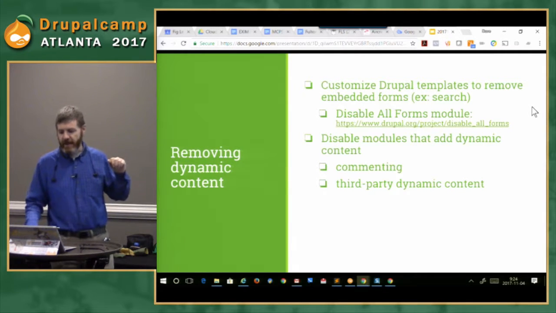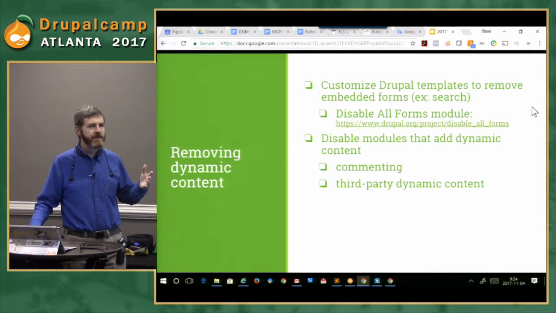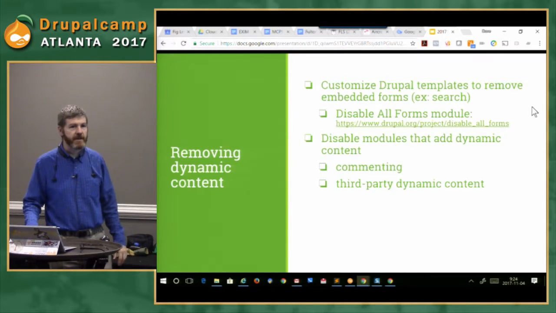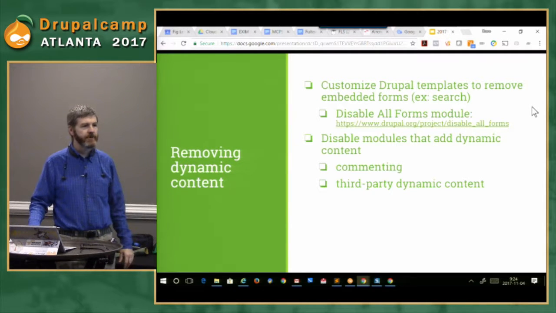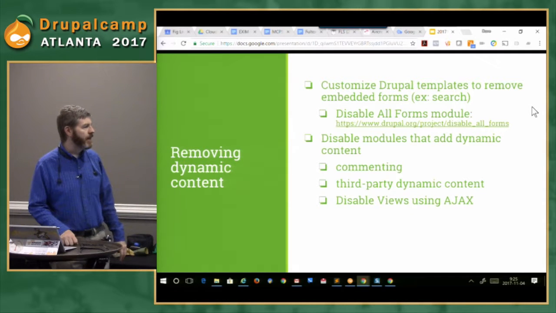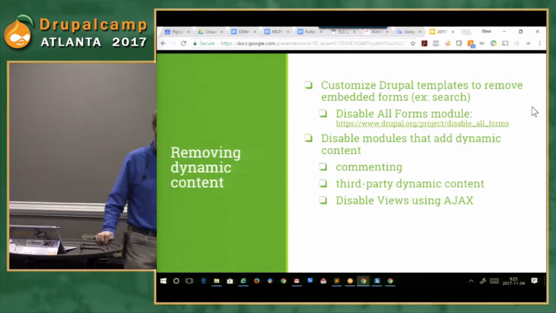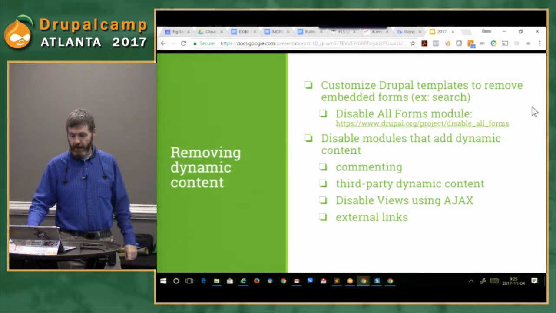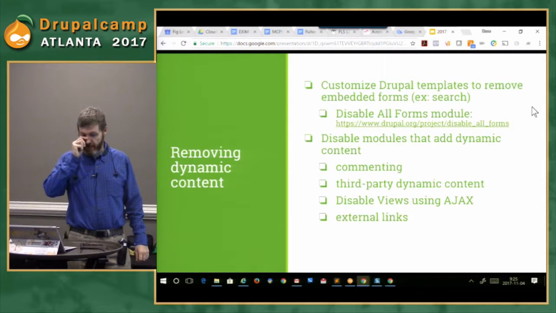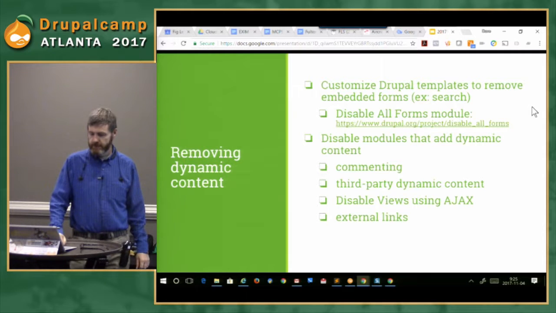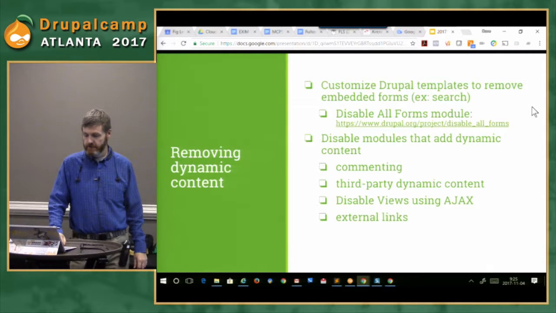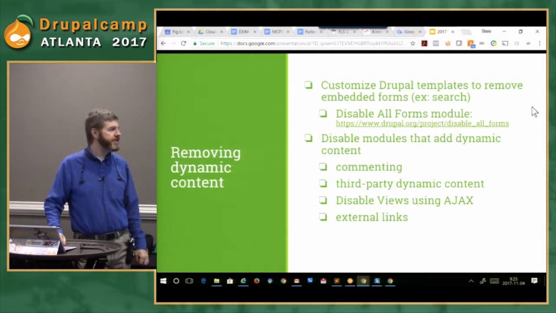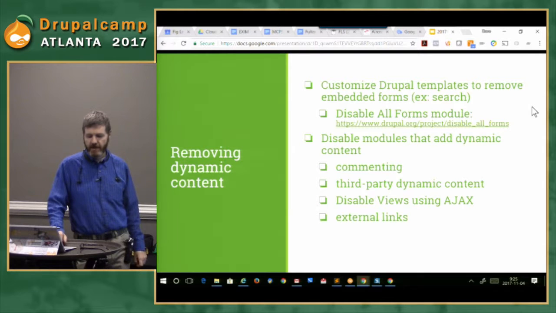So anything, again, that is going to allow the system to generate dynamic content or allow users to input dynamic content, all that stuff has to be turned off. So things like commenting, things like RSS feed builders that are going to build using internal parameters, disabling views using Ajax, because again, there's not going to be any database to pull that information from. External links to like whitehouse.gov or state.gov, because those no longer are valid. I mean, those are technically still valid sites, but we're going archive to archive, so I can't transfer those things over too.